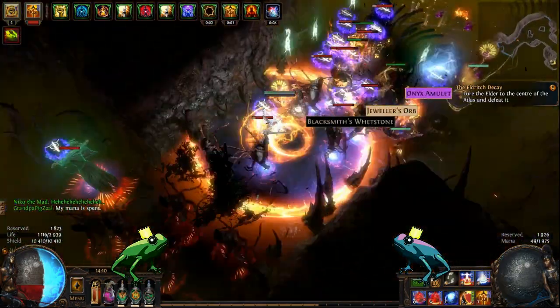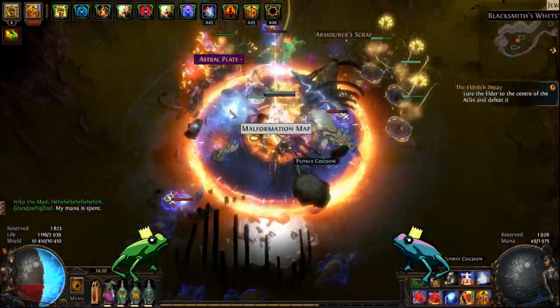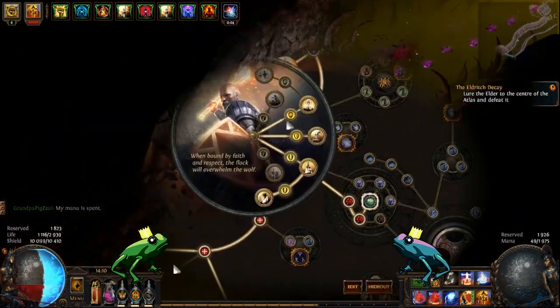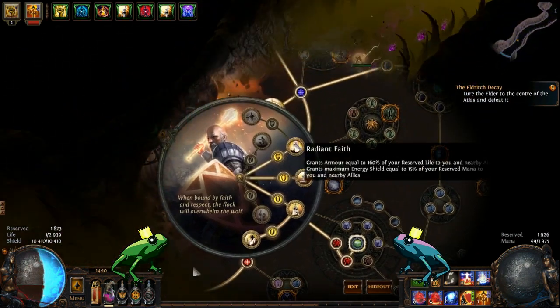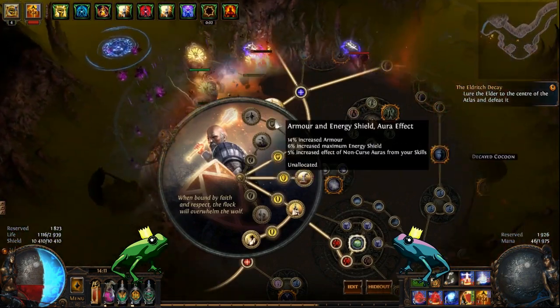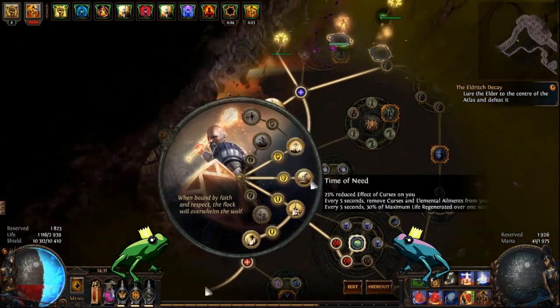The build was built around being able to go low life when necessary, and also just regular hybrid when necessary, depending on what I was doing. So starting out, I think most energy shield based guardians will pick up at least Radiant Faith, and typically in the past they may have picked up Unwavering Faith as well. But I'm not using that many auras, so I didn't pick it up this time.